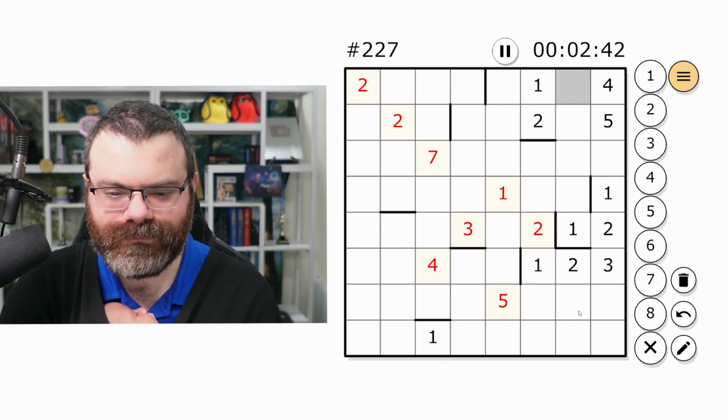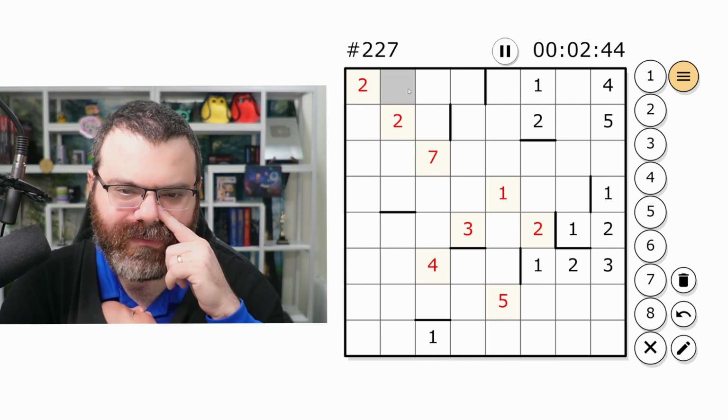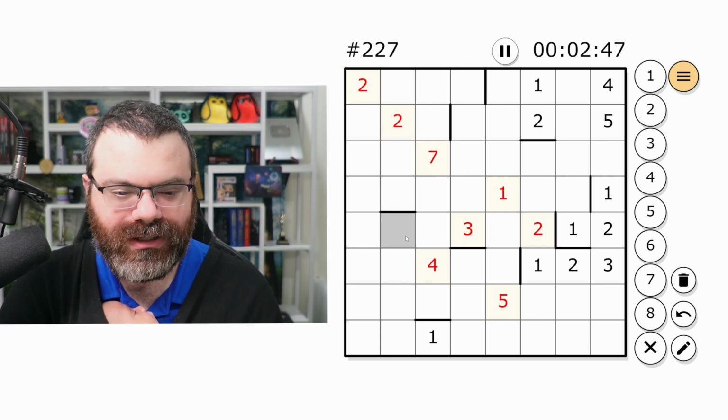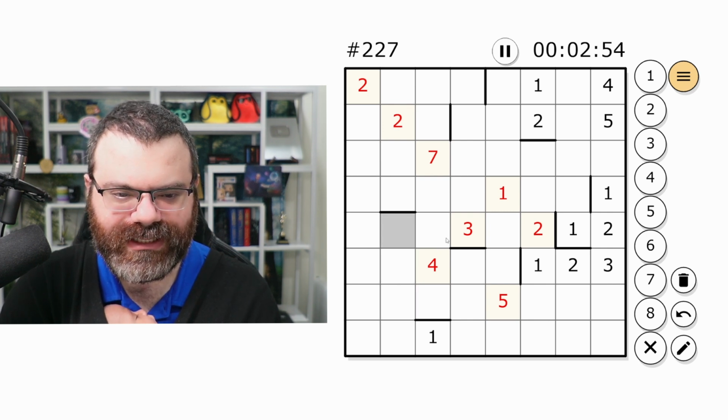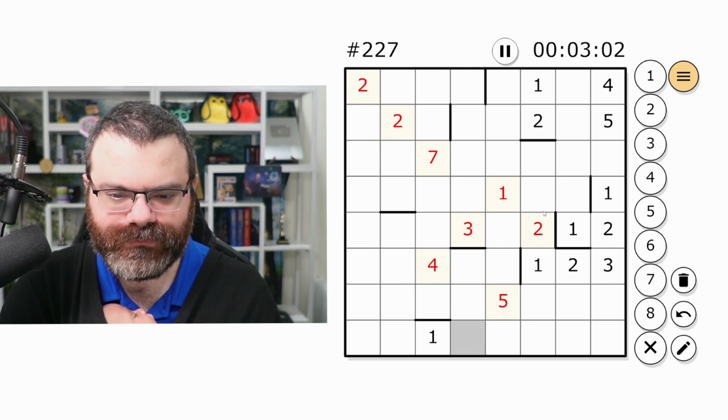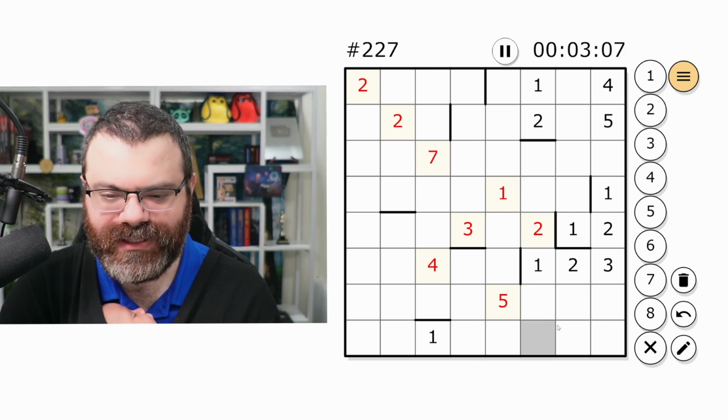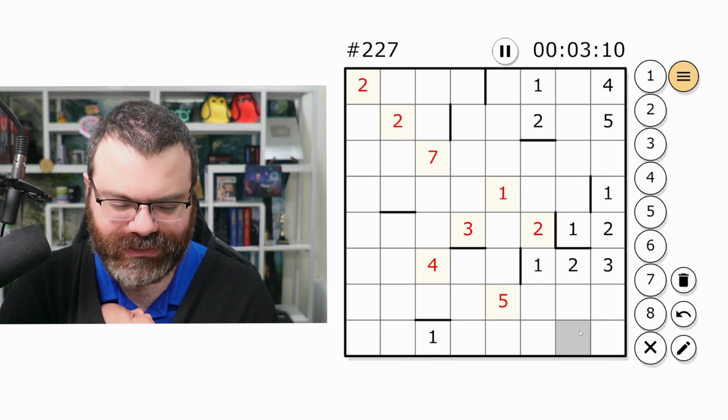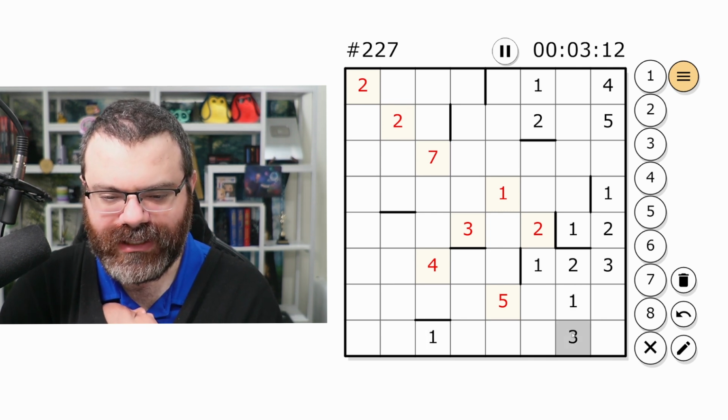Okay, so I'm going to look vertically real quick. We need 1, 3, and 4 here. We need 1 through 4 here. This can't be 2 or 3. This is only 1 or 4, interestingly. I don't really see how to place anything, though. This is 1 through 3. Just the bottom one can't be 1. Here I need 3, 4, 5, 6. Really not helpful. Here I need 1 and 3. This 1 tells us this is 3 and 1. I don't see how that helps a whole lot elsewhere.